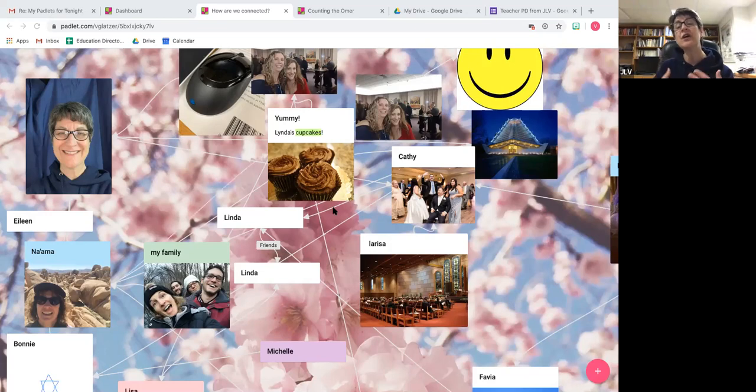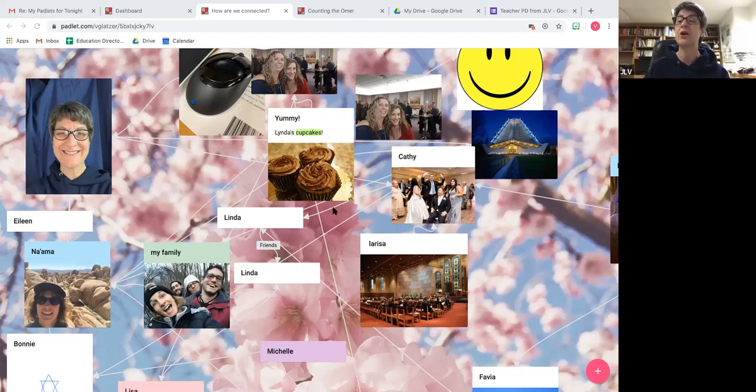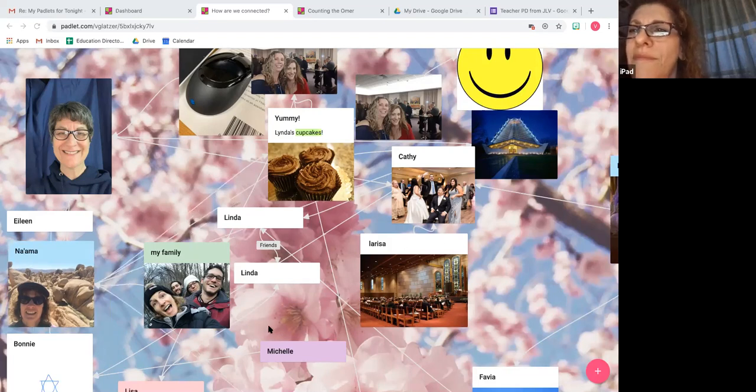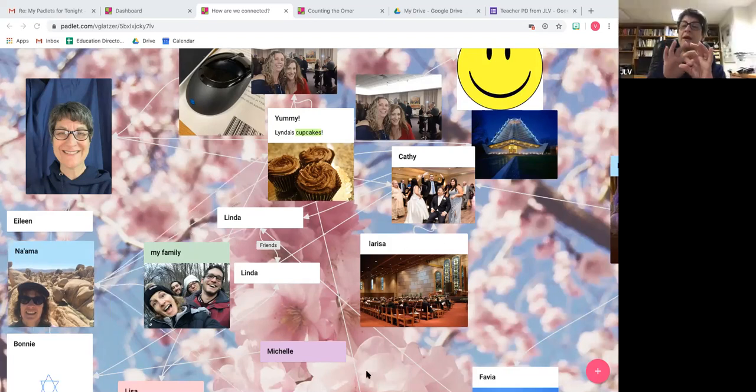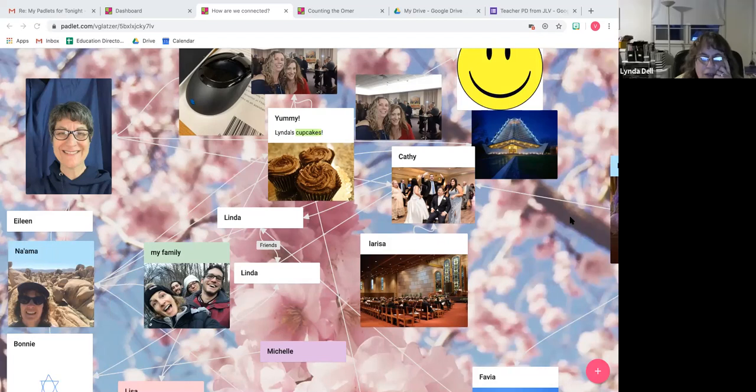And remember, you could also just send out a Padlet to somebody. You don't have to do it as part of Zoom. How do we get back to Zoom? Zoom is the blue square down the bottom of your screen, in the taskbar.